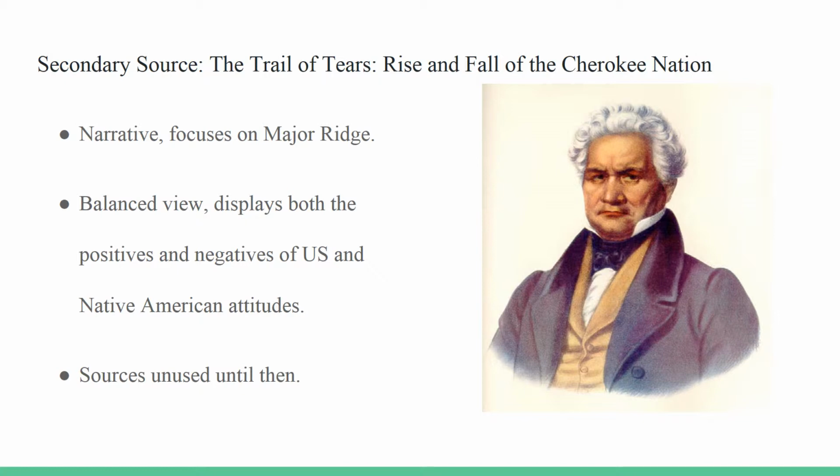Because of the book's use of Ridge as a focus, it takes the opportunity to get a more balanced view of Native American attitudes at the time, and the variety of conflicting viewpoints different tribes and leaders had. This portrait of Major Ridge was painted by Charles Bird King in 1834.